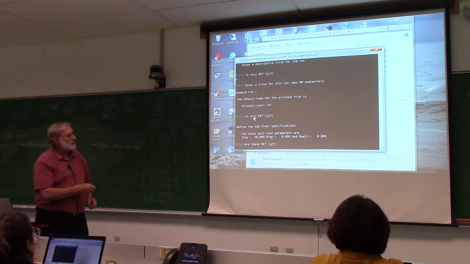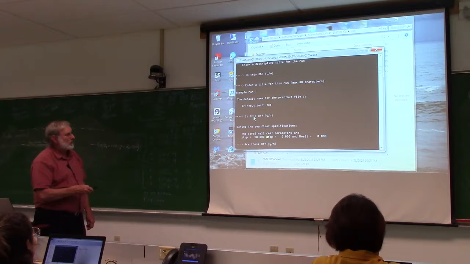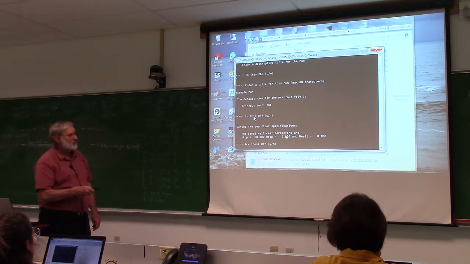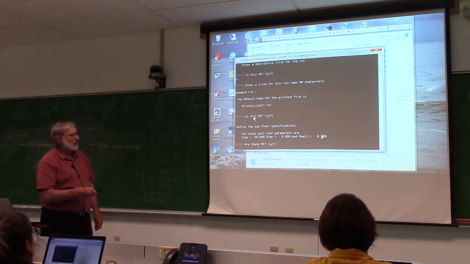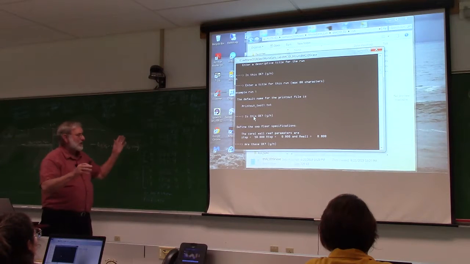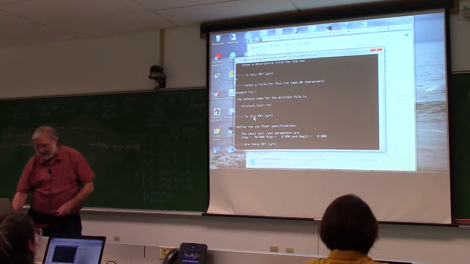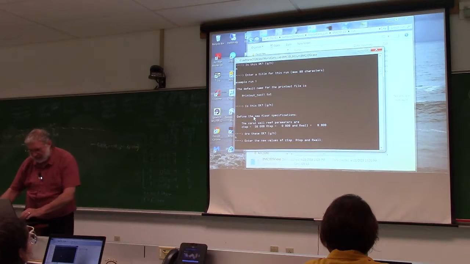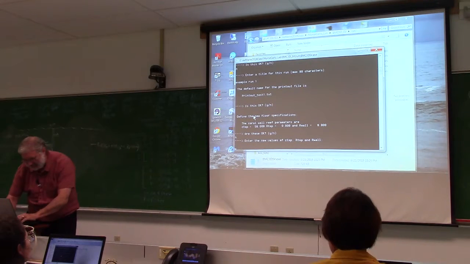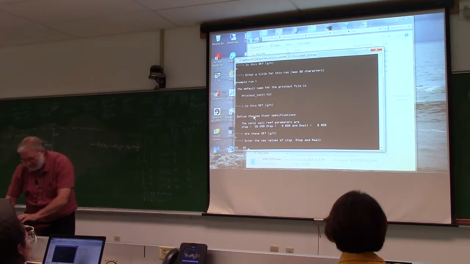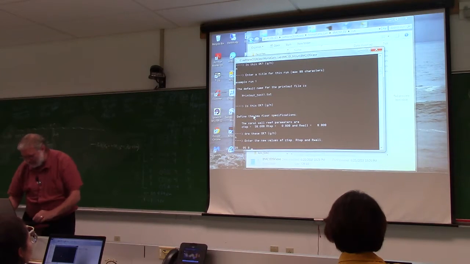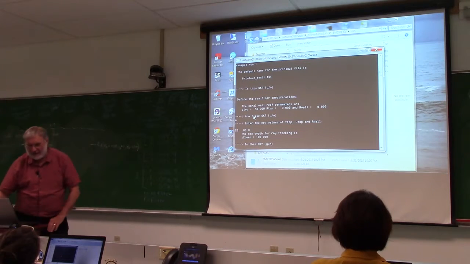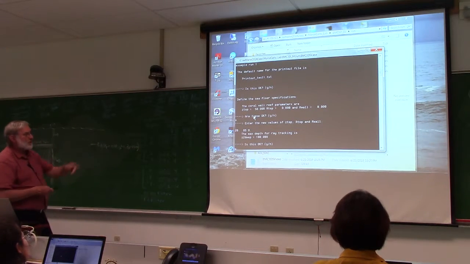Now it says, okay, the coral wall reef parameters are: the top is at 50 meters, the reflectance is 0, the wall reflectance is 0. For the first run, let's just take that. If we don't like those, we can say no, and it'll ask what we want for the new values. Well, let's put the top at 20 meters, the reflectance at 0.05, and the wall reflectance at 0, let's say.